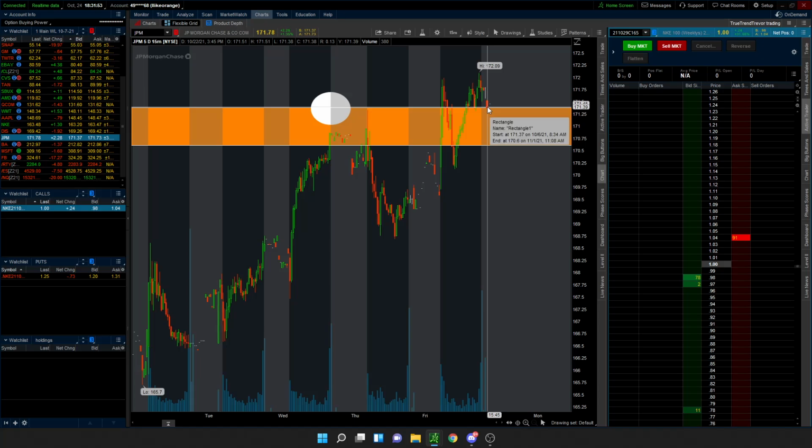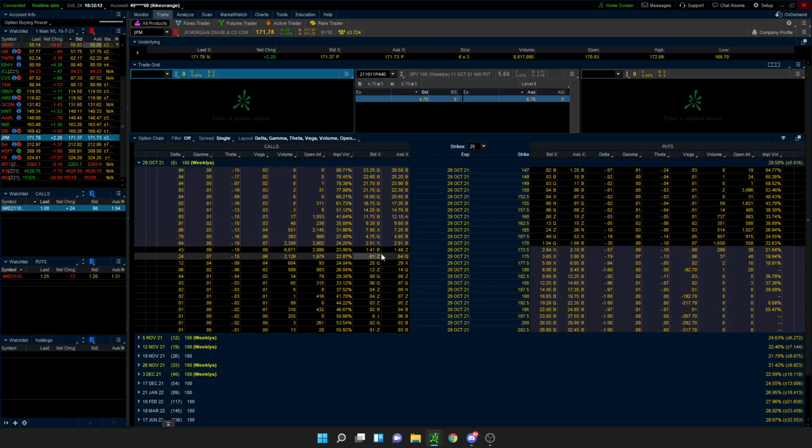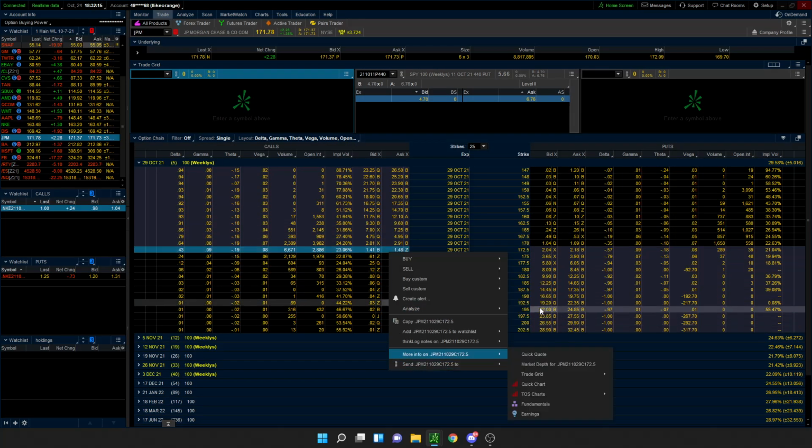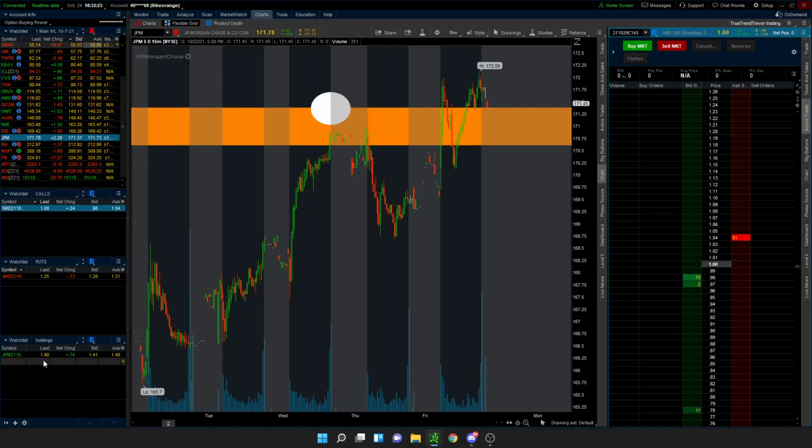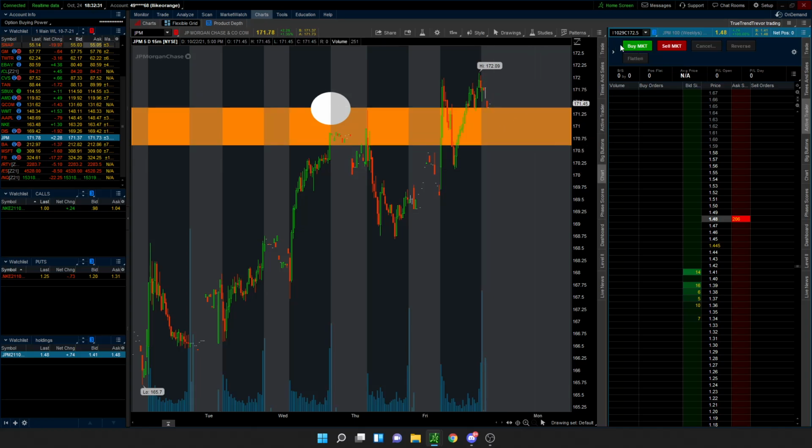If you're stopping out, that's telling you, all right, this is the area that I think price may turn around, or this is an area where I may be risking more than I would like. So when that happens, you want to be really quick. So what I'll have is, let's say I want to bring up a JPM contract that I bought before. So let me send it back. Let me send this to the holding, and there you go. All I have to do whenever I'm ready, if I get that alert that my trade isn't going the way I want it, click it, and then click however you have it.